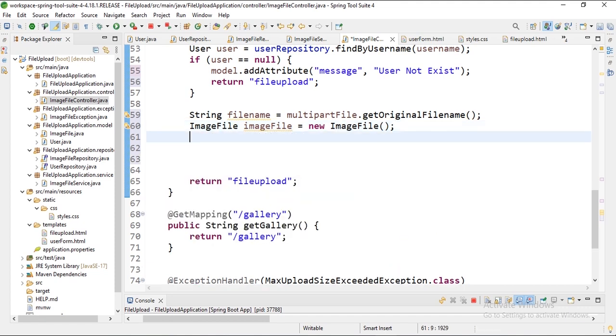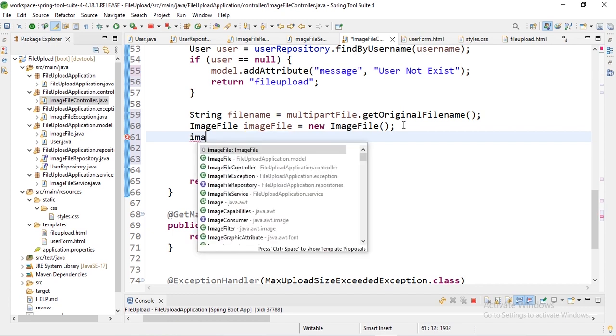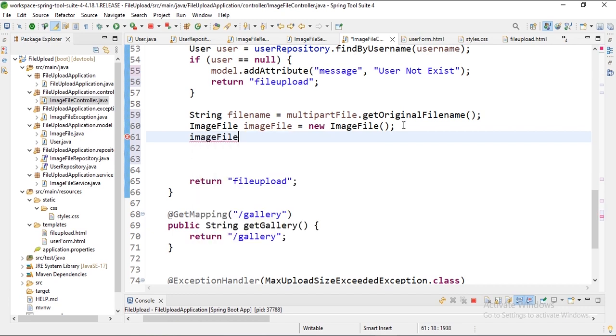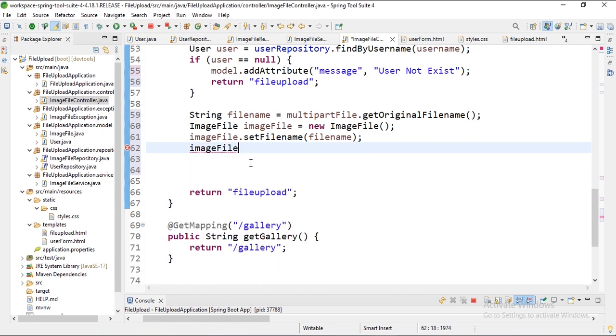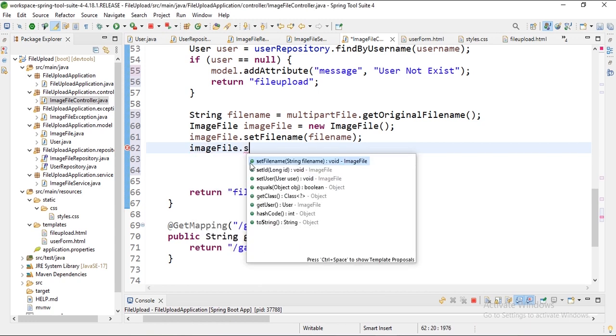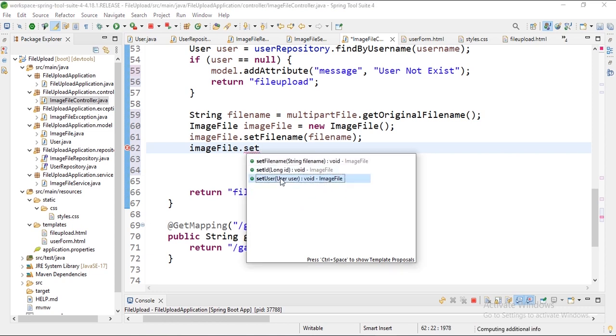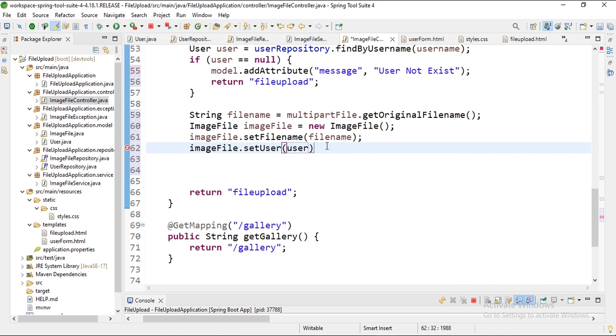And here we will set the file name, image file dot set file name, and then we need image file again dot set the user, email file dot set user, in this case user.